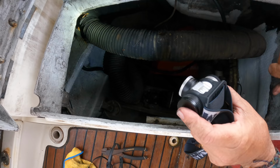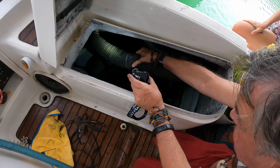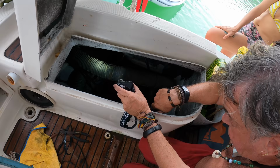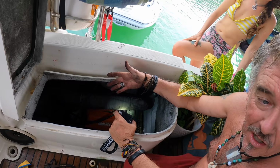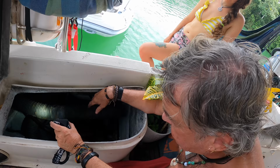If I could cut the tube even here and go across with an elbow and back down to the exhaust, then we'd be okay. But I don't have the actual elbow. I have the tubing, but not another elbow. I have all the rubber clamps to adapt this tube to the PVC tubing. I kept it all as spares because I used a few of them the last time, and I kept the rest as extras. But the one thing I don't have is another one of these elbows, and that's the one thing we should have had.